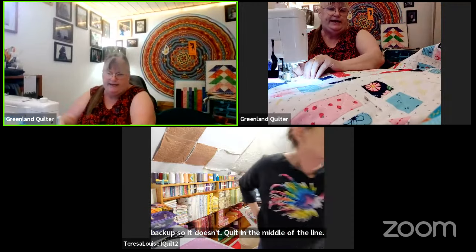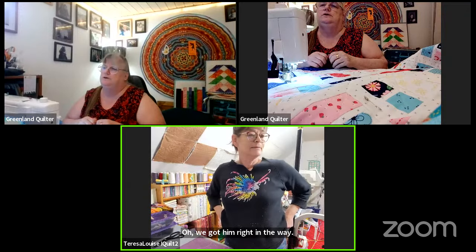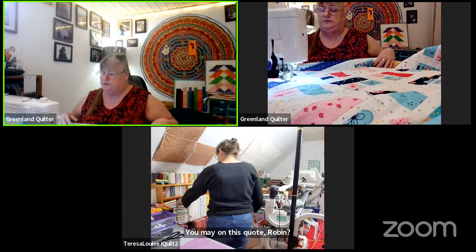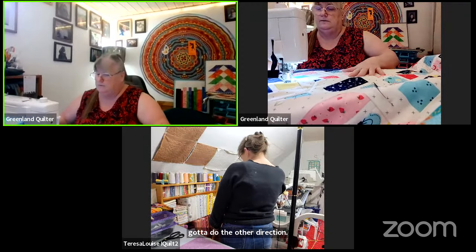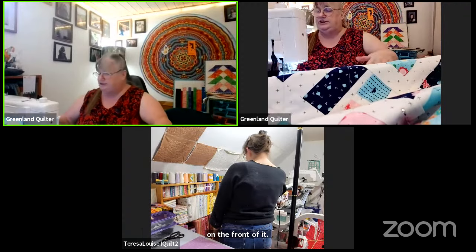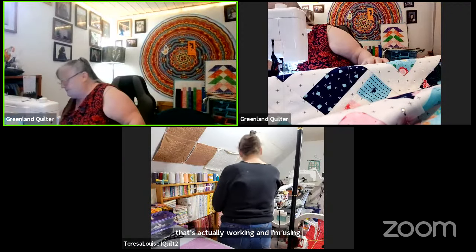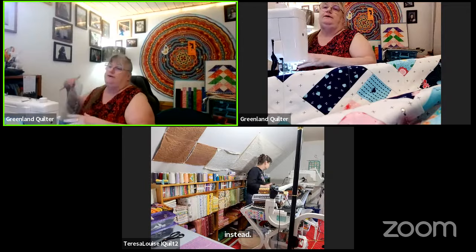Ooh, we got Finn right in the way. How many more do you have to quilt? Do you mean on this quilt, Robin? Because so far I've only done one direction. I still gotta do the other direction. But at least now I know what to do, instead of having to worry about putting lots of tape on the front of it. Someone has suggested something that's actually working, and I'm using that suggestion instead. Verbatim, yes, Frank, definitely.